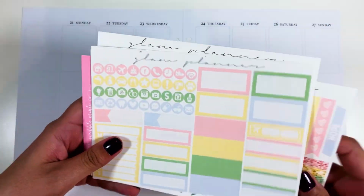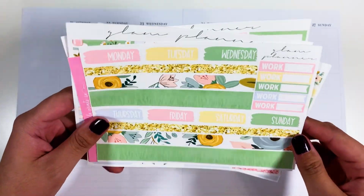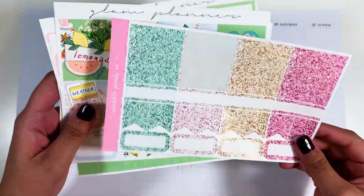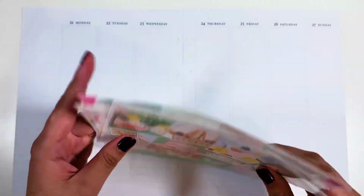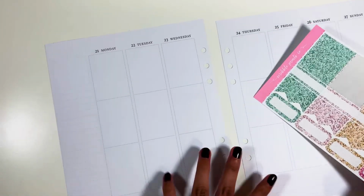So these are the pages that we'll be working with. And then I love the swatchy, look at that. And then I have this glitter sampler from SPC that I just had in my leftovers, so I'll be using that. Okay, so let me get started with the glitter headers.